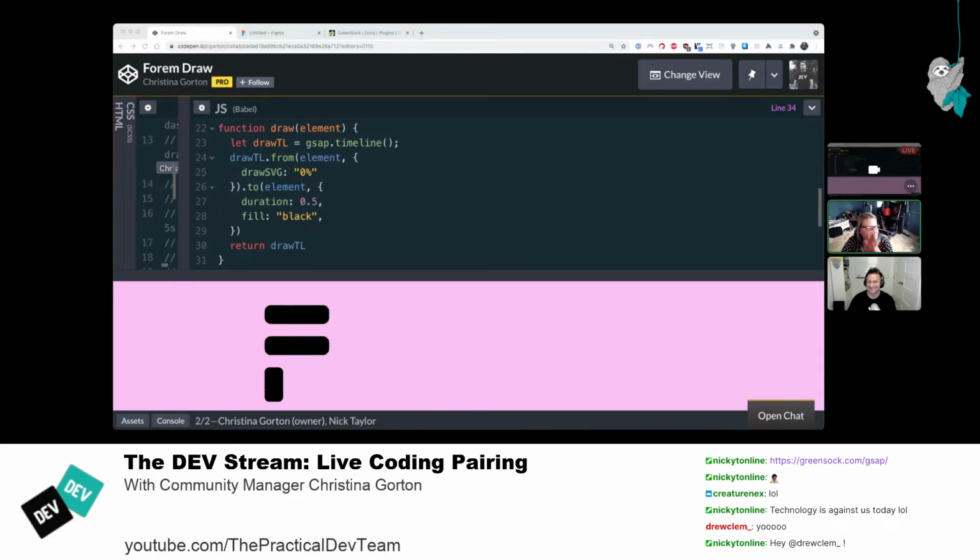Normally I would set it in my CSS. Sorry y'all for that confusion there. In my CSS I would put visibility hidden, and then inside my JavaScript I would make sure I set it. There's an autoAlpha property that you can use. So you could say visibility visible, but autoAlpha will take both the visibility hidden and opacity and bring it back. A lot of times I'll just use that one because it's easier to throw in there, and that will get rid of that flash that happens at the beginning.